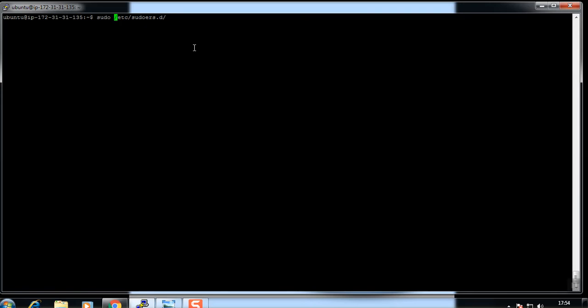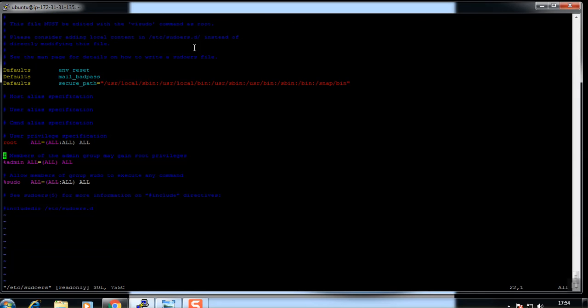I will open the sudoers file in a basic editor. Okay, so here you can see root. Currently root is the only account having all the permissions, the superuser permissions.